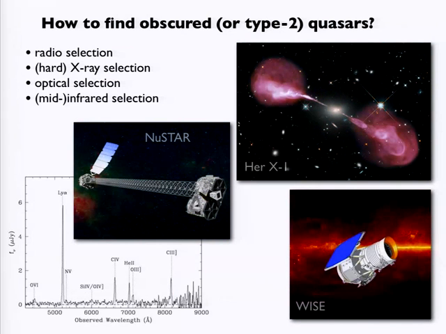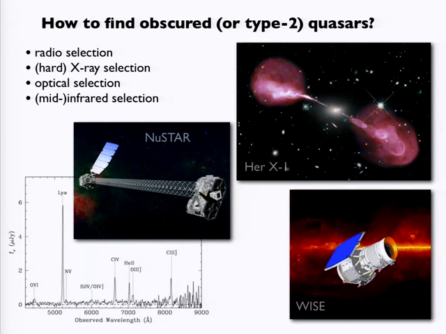Anyway, the X-ray selection is working pretty well in NuSTAR. It's an exciting part of that. Optical selection is another way of doing it. Nadia Zakamska had a nice set of papers on these type 2 quasars selected from the Sloan survey. Chuck had a nice paper on an LBG that was clearly a narrow-lined AGN at redshift 2 or 3 in the Hubble Deep Field North that didn't have an X-ray detection in that generation of X-ray data. The disadvantage of the optical selection is that spectroscopy is pretty cumbersome.